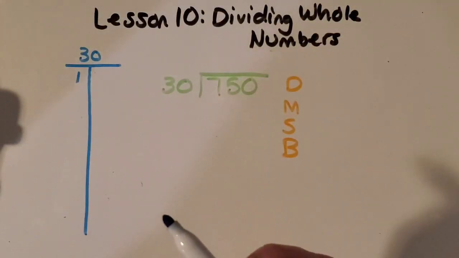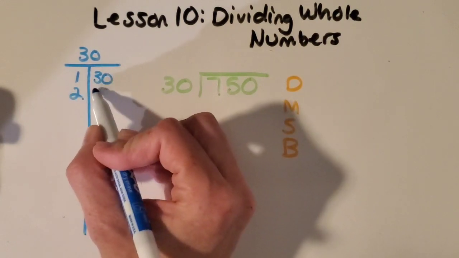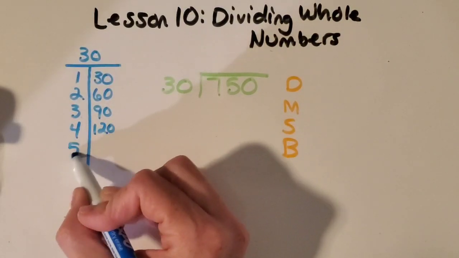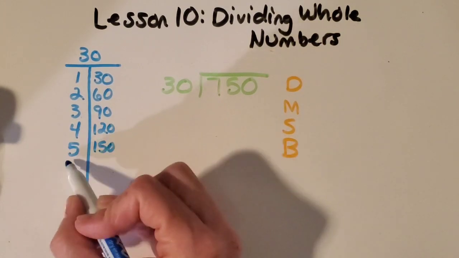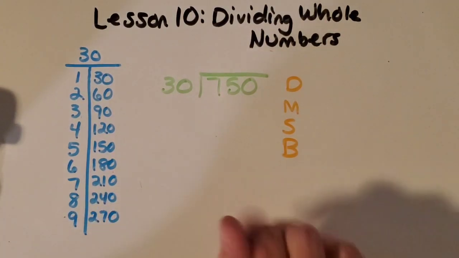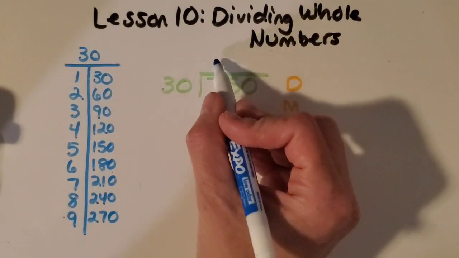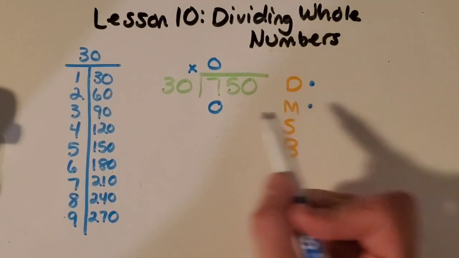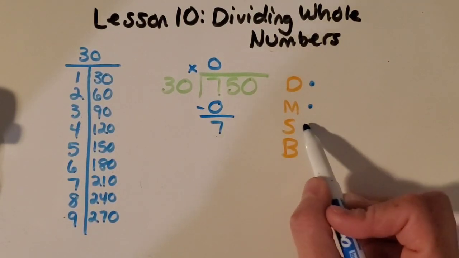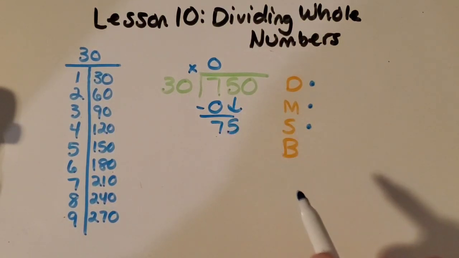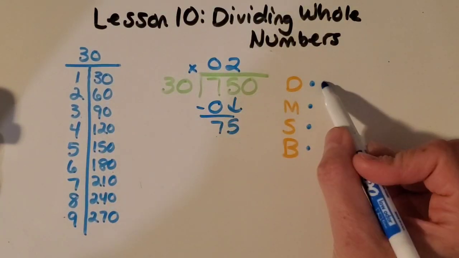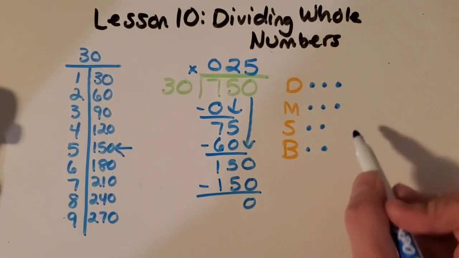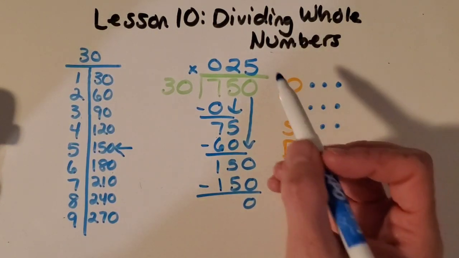I've got the problem all set up for you. The first thing you want to do is make a list of all of your groups of 30. So here I go, getting my groups of 30. Now we want to ask ourselves, how many groups of 30 can I make with seven? You got it, zero. 30 times zero is zero. Subtract. Bring down the next digit and start the process over again. So then it turns out that 25 people can fit in each row.